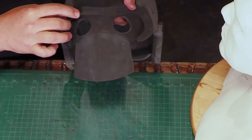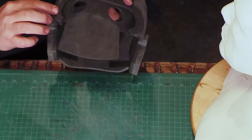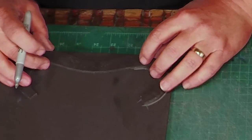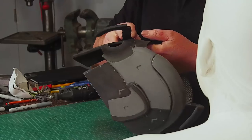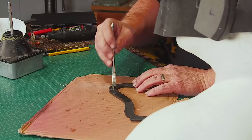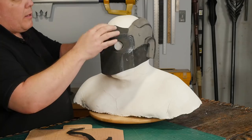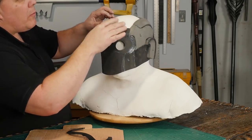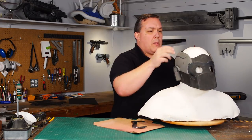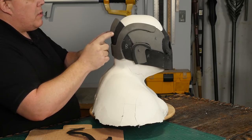Now the first brow piece that I cut was too small to wrap over another layer of five millimeter foam. So I adjust my pattern, elongating the brow in the middle, and cut out a new piece that fits. I use a Dremel to shape the brow edges and start to paint on some contact cement. This actually fits around the head really well, but this piece here is too big.